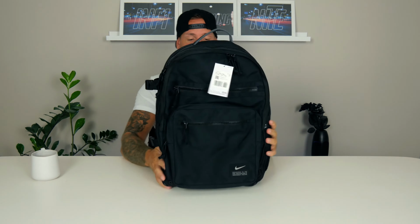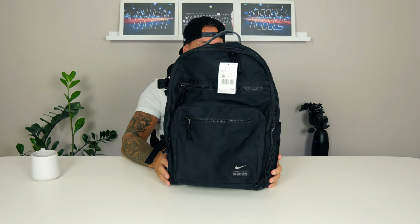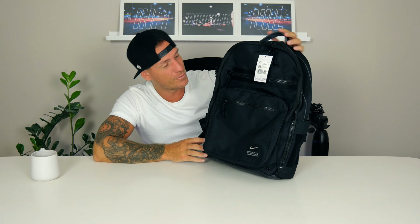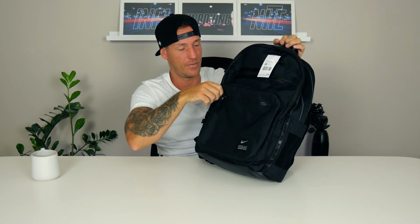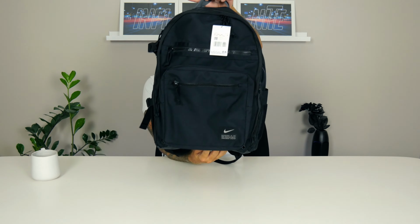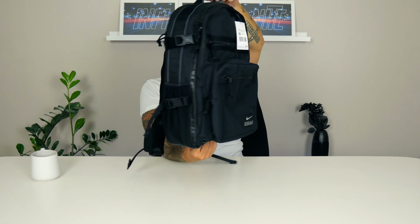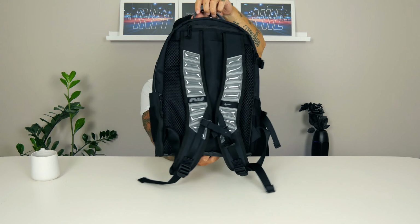So yeah, what can we say about this backpack? First off, I forgot to mention, it's really reinforced in the bottom here. It has breathing holes all over, so it's breathable. And the quality, guys, is really a 10 out of 10 here. The backpack is around $100, so it's not the cheapest backpack in the world, but you really get a lot of backpack for your money. It's really worth it. It's super nice with the quality and just the look of it, you know, it's really something different. It's so nice, it's so special, and it will work for school, for your gym, for traveling, just for everything. This is something for everyone.